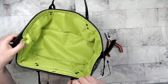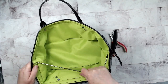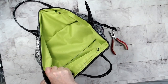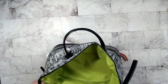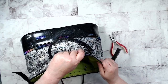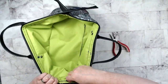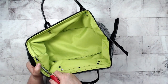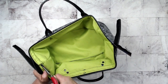Okay, so I've done one side because I wanted to practice first. So I'm just taking my frame, sticking it in there, and I was very surprised how easy and how fast this slid in. I was so happy. I was super worried about this point, but it was not hard. The hardest part of putting this frame in is that last 1/2 inch or so. You just gotta keep on pushing it through until it is in. I found using a tool like little pliers here to help push it in helped a little bit.